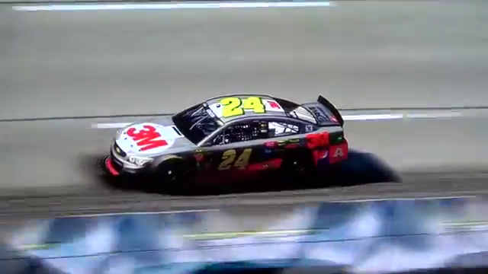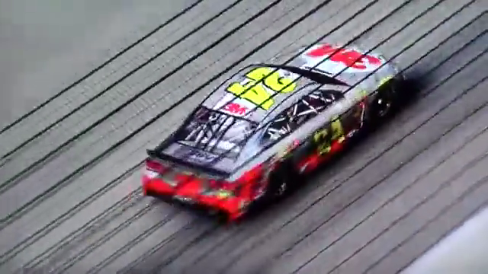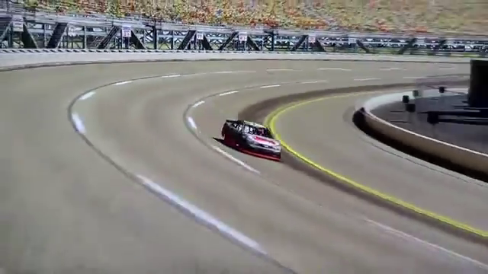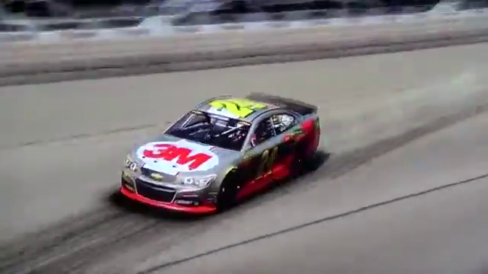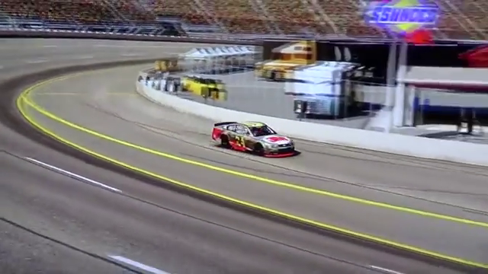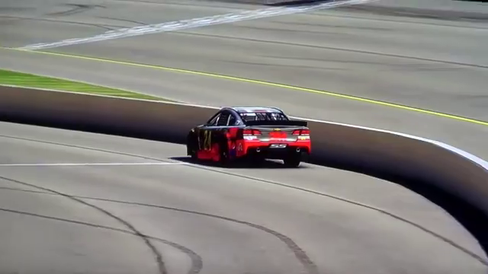Doesn't look like Timac's going to come down pit road yet. He's staying right with the 78 car, even on old tires. So I don't think Timac is in a hurry to pull the 24 down pit road. Maybe I'm wrong though, because here comes Timac in the number 24. Making his pit stop here on lap 23.